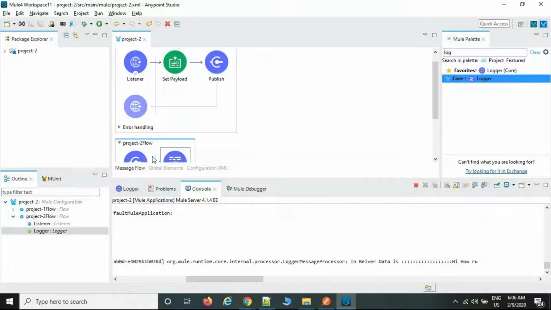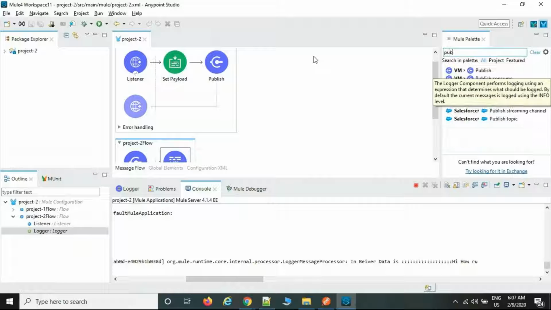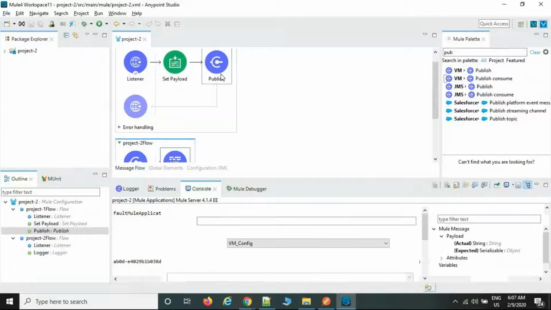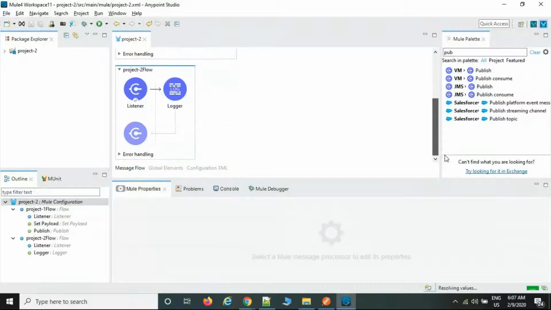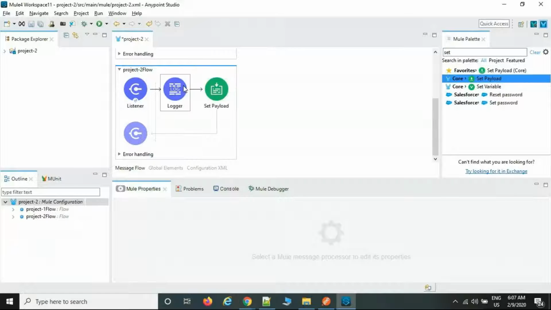Then again, the receiver receives the data, and after receiving, the receiver also sends a confirmation message to the sender. For that, the publish consume palette will support, because I told you the publish is only one-way communication. Two-way communication means that after the sender sends the data, the receiver consumes it and then sends a confirmation message back to the sender. Then we can choose the publish consume palette. This is the one. Then delete this palette. This is only one-way communication. If the receiver again sends a confirmation message, write this one.